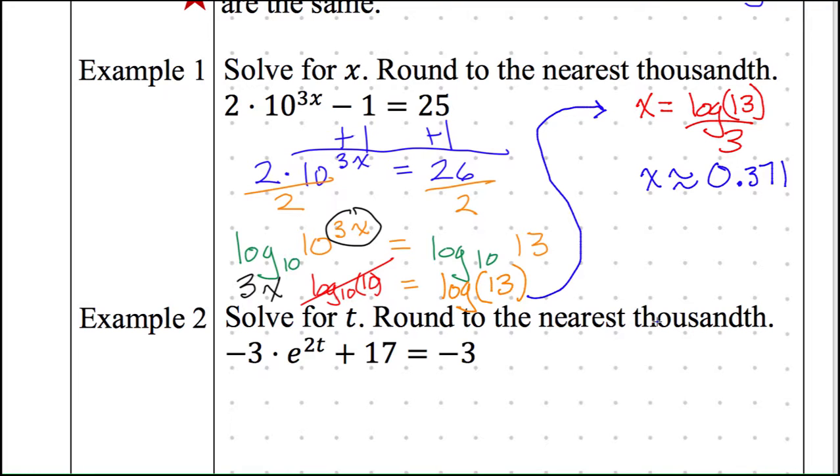It's really cool because last time the only way that we could solve for exponents up here, and let me erase this guy, the only way that we could get rid of exponents was by setting things equal to each other with the same base. 10 to the 3x equals 10 to the 2 or something like that, yeah.